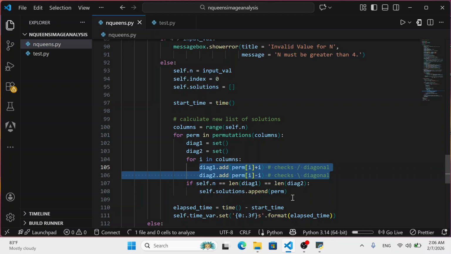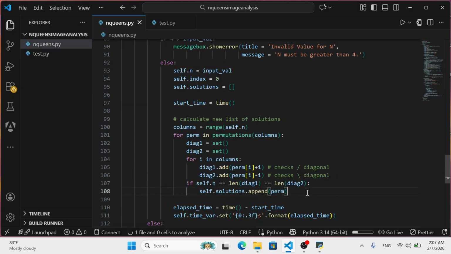So if two queens exist in the same diagonal, this calculation will produce the same number for both of them. So, for example, if there is a queen in column 1, row 2, that sum will be 3.